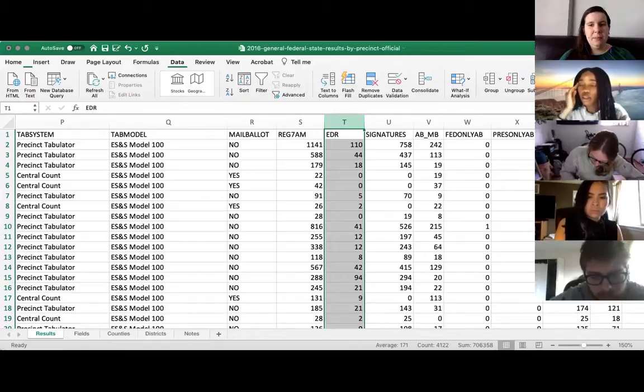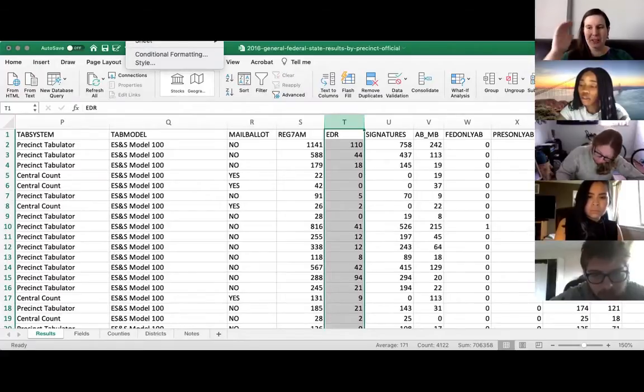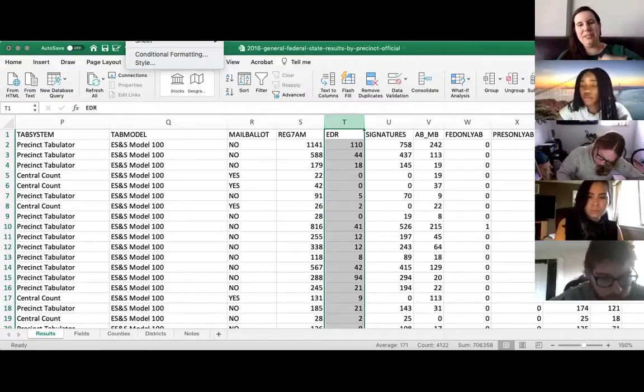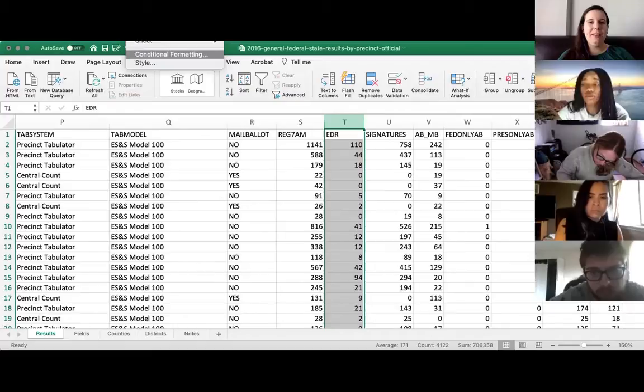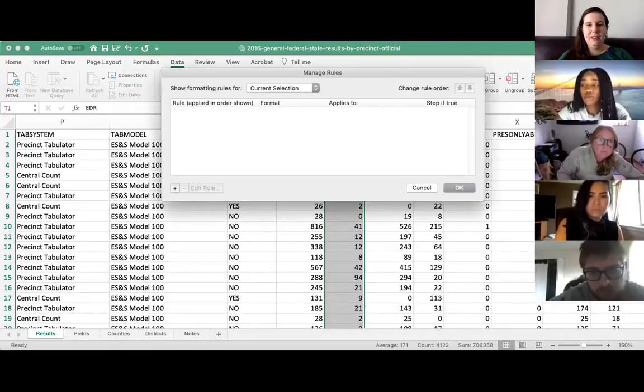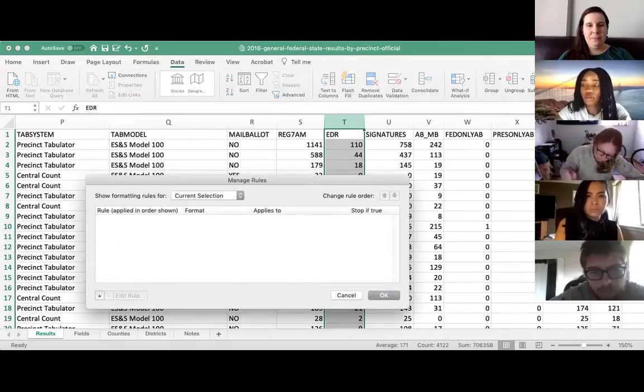If you go up to format in the bar that's above the Excel bar, you can go to format, conditional formatting. I want to add a rule, so I'm going to click the little plus.